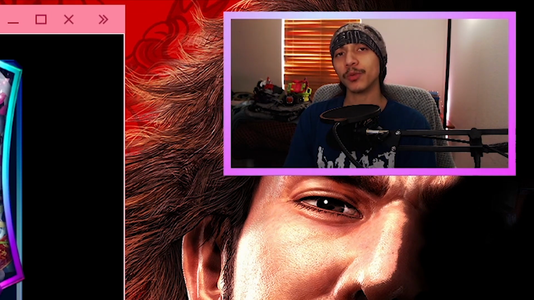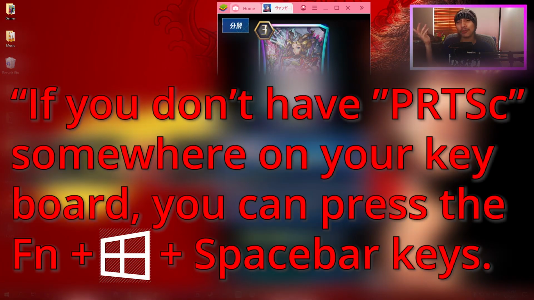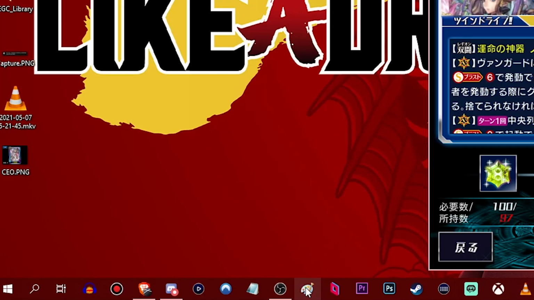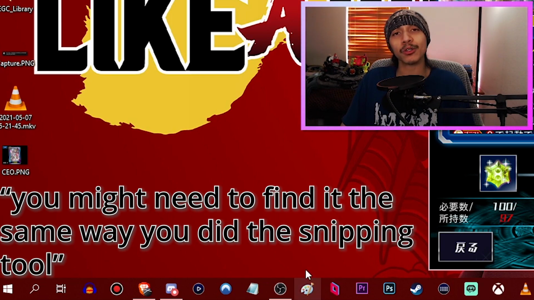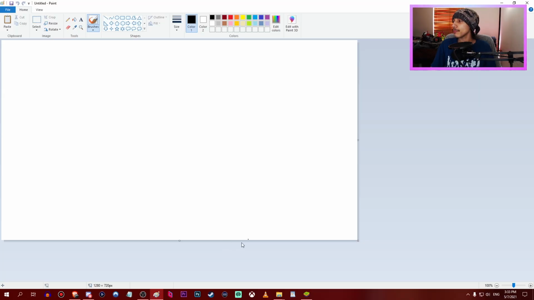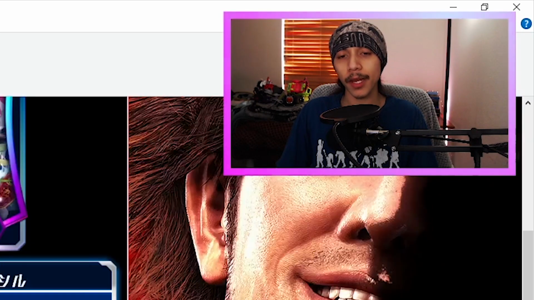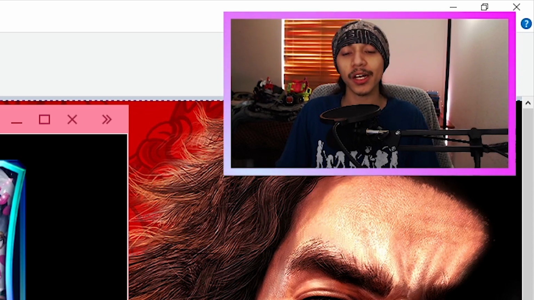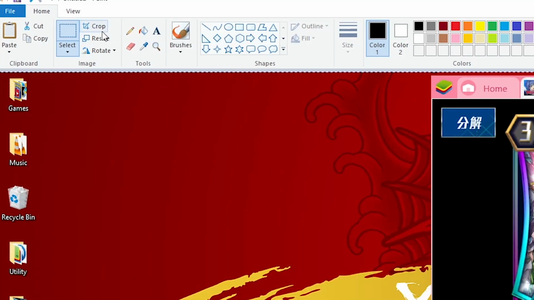Another thing that we can do in this situation is the print screen key that should be on your keyboard somewhere. It's either a standalone key button or something that requires FN or Alt or something. If you were to hit the print screen button right now, which I will do as an example, and then you boot up, say, Microsoft Paint, which should also have come with Windows PC automatically. If you somehow don't have Paint, I don't know what to tell you. We can boot up Paint right here, hit Control V, and boom. Now we have the entire screenshot, as well as probably my second, yeah, of course. I have two monitors, that's why it's showing more than it should be.